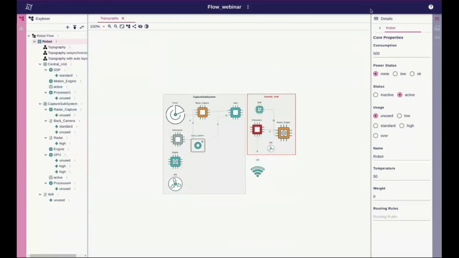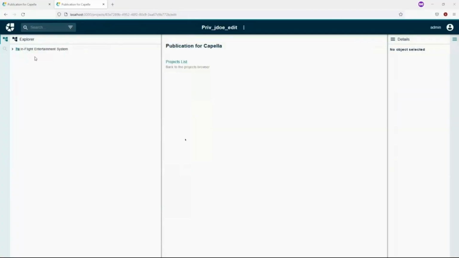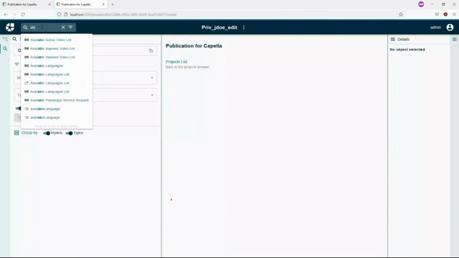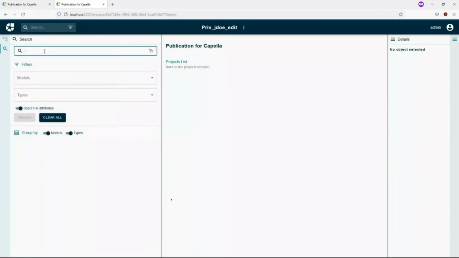On this global view also, we are starting to think about providing a search view. This one is an experimental one. You have a quick search available at the bottom of the application. You can start typing something, so here "man", and it will look for all the possibilities in the model.